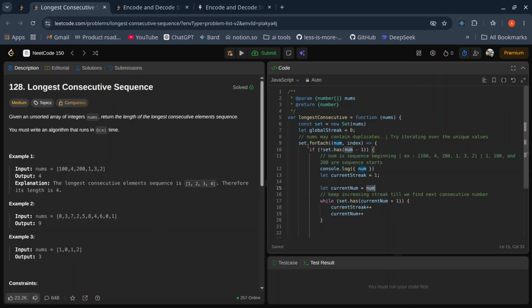And why have we used a set instead of the nums array itself? Because we try iterating over the unique values. I've already discussed why iterating over nums or the set doesn't change our answer. Just to prove our point why the set is necessary, let's do it with nums first.